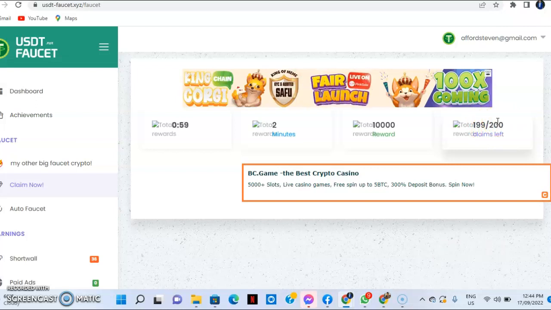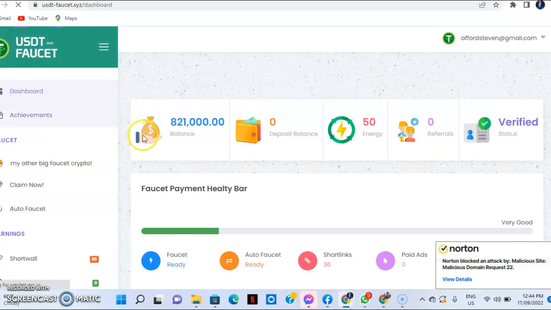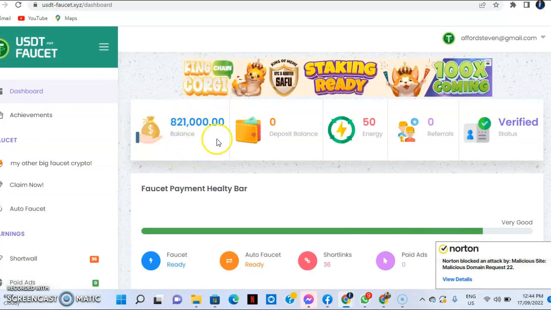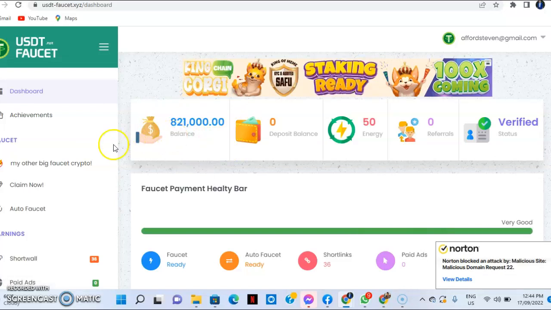Sorry, people, I'm going to do some calculation. 200 times 10,000 equals, oh my God, 2 million. In total, you'll get 2 million coins or rewards, whatever they are, I'm not too sure, from this process called mining.